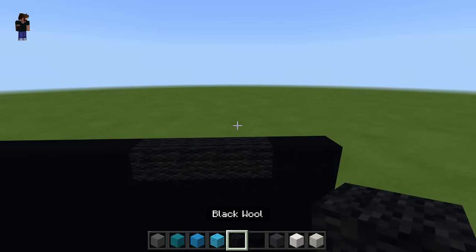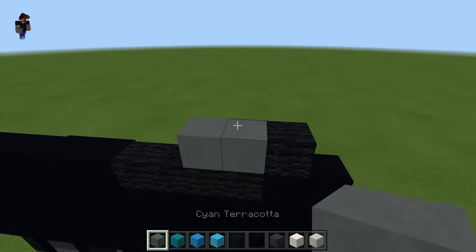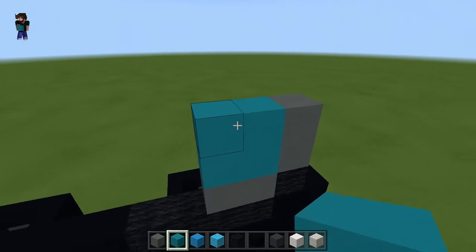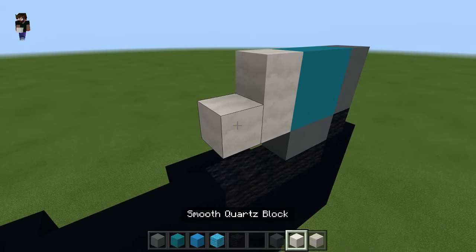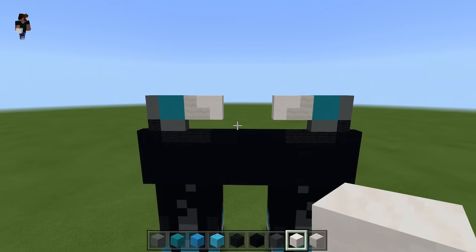So we're going to go across here, going to go there. Then we're going to go two cyan terracotta on top. Then we're going to do cyan concrete in the center there. And then we're going to go back with our mushroom stem, go one, two, three. Back with our quartz, one, two, three. And you should have something looking like that so far.